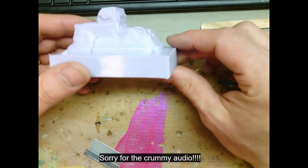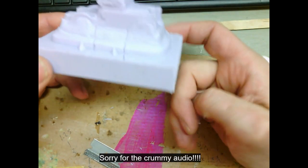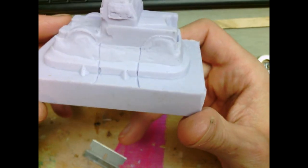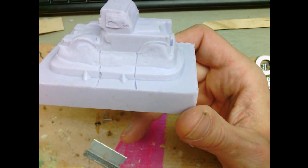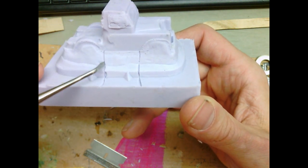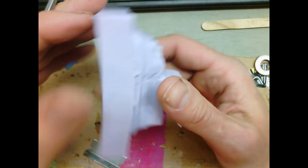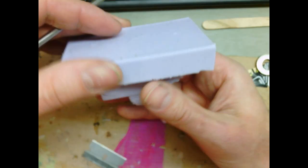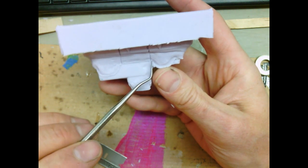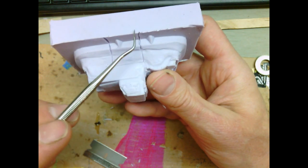We're going to pour our bodies today - two actually. I want to show you a couple of little things in preparation down here in the workshop. If you recall, I mentioned putting in a couple of little grooves to allow excess resin to flow out from the high spots when we're squeezing the mold closed. You're going to mix up a little more than you actually need, so when you smush this down you need a place for the extra resin to go. This is a high spot, so you want the resin to be squeezed up - I carved a little groove here for it to come out.